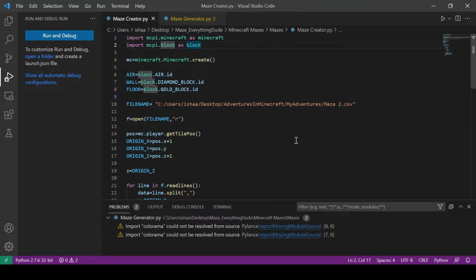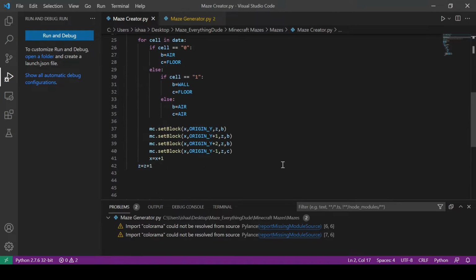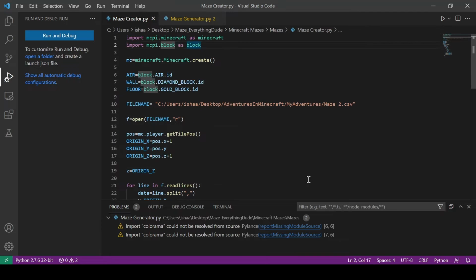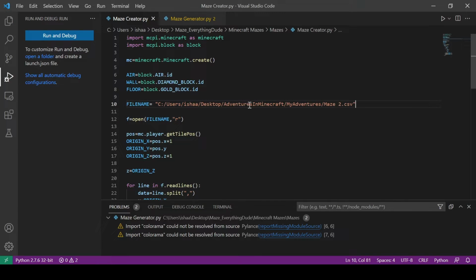Now, to understand the code, you can dig through it yourself, go through the code. It's not very hard to understand if you have an understanding of Python. You can go through it and you should get it pretty fast. Now, the things we want to look at are the file name. This is really important, and that's pretty much it. That's all we really need to look at.